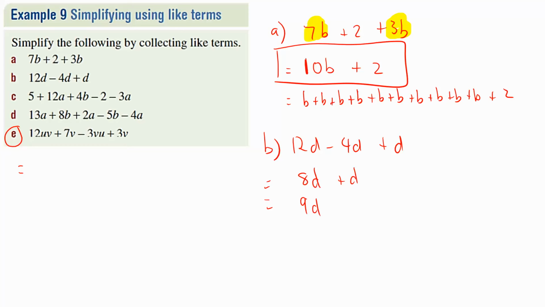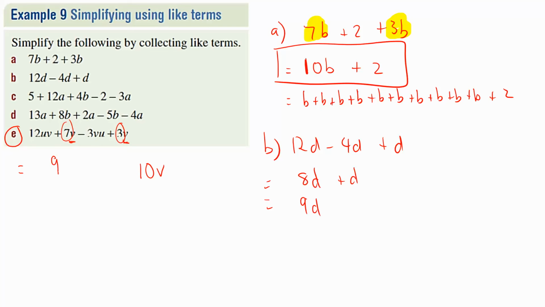12 plus 3, and that's 15, and then 7 plus 3. Wait, what? Oh, you were close. You said 12, but you said plus. It's not a plus right now. What is that? Minus. So 12 minus 3? And 7 plus 3, because these are V's, so those go together. So you got 10V, and what's 12 take away 3?